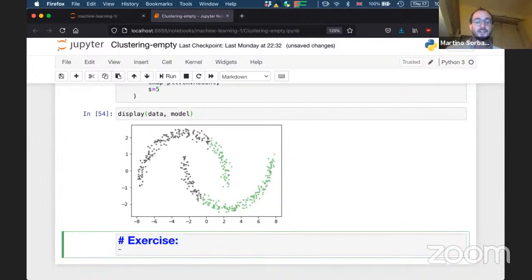You can either try on the D data, the difficult one, using another algorithm, which is called DBSCAN, sklearn.cluster.DBSCAN. I'm already thinking about the next lesson. And you should see that this works.